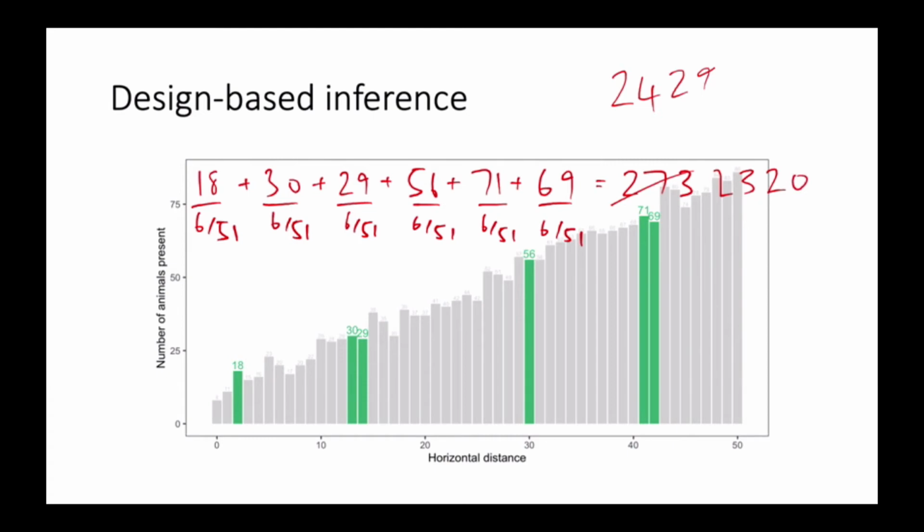A sample where inclusion probabilities are known beforehand and used to build the sample is called a probability sample. The only way to do correct design-based inference is with a probability sample, so you need to know the inclusion probabilities. Just remember, here we had 51 sampling units, and we chose 6, and each unit was equally likely to be selected, so the inclusion probability for each unit was 6 over 51.